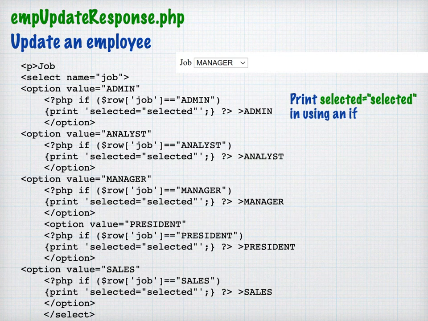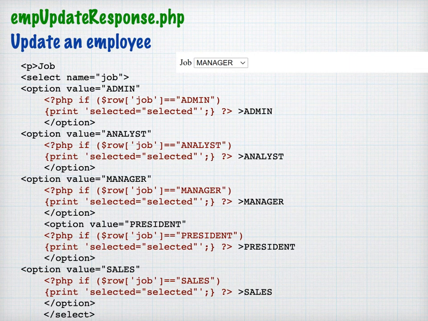But if you just look closely, you should be able to see, if you look at the third line, so have a look at the third one, which is the third option value. If I bring it up in red, you can probably just about make out the code. So what we're saying is, if you look at the fourth line, if the job is admin, what we will do is we will print that selected statement in there next to the admin option field. If it's an analyst, we print selected in there. If it's a manager, we print selected in there. If it's a president, we print it in there, etc. all the way down. And that will work. That will give us all those values printed in at the right place.